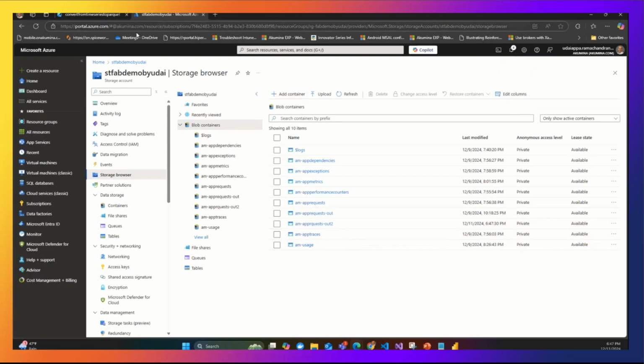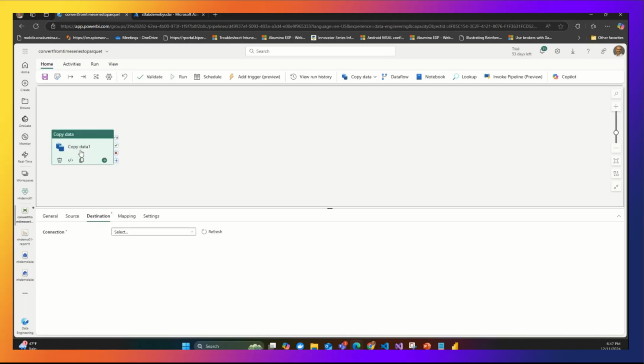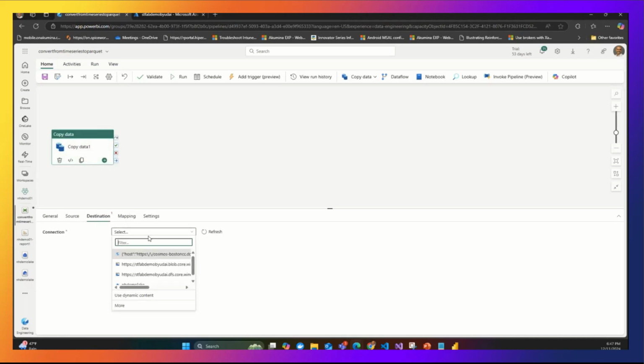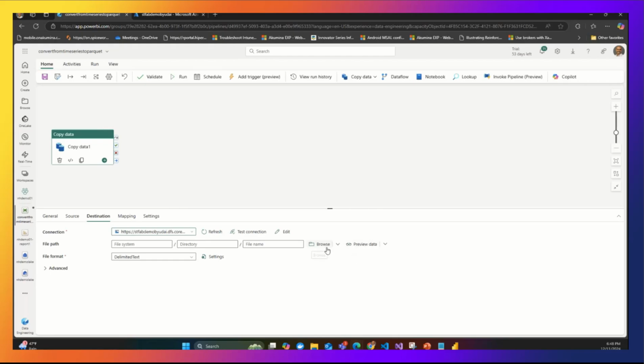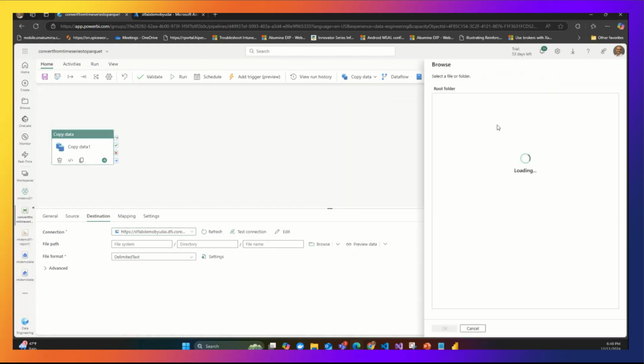Okay, so let's go back here. Okay, destination, you're going to select the same demo. So this is the difference I told you, right? If you're not enabling Data Lake Gen 2, you will have to connect through the blob. If you enable Data Lake Gen 2, then you can go DFS, okay? So I do that, and then I see the browse. This may not bring the container we just created. Okay, it brought it. All right, so I selected that.